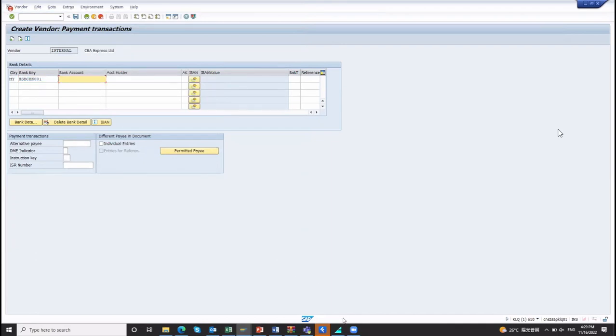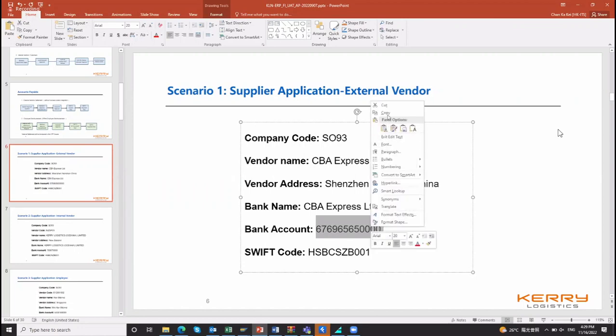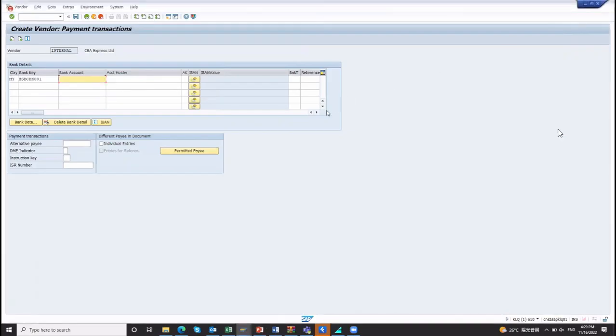Then we can type the bank account. This bank account has a limitation of a maximum of 18 characters. And then we also need to have the account holder.